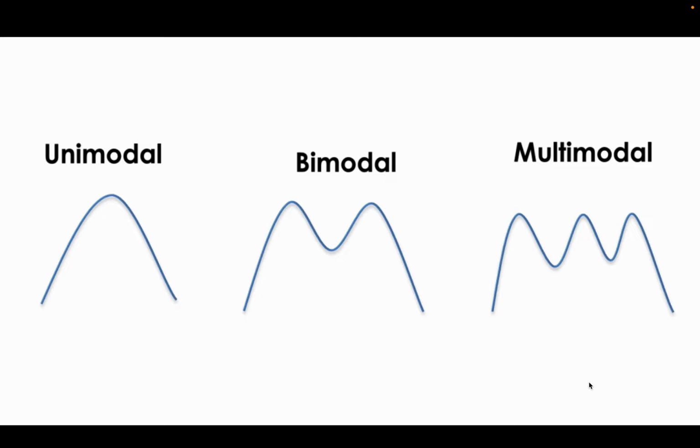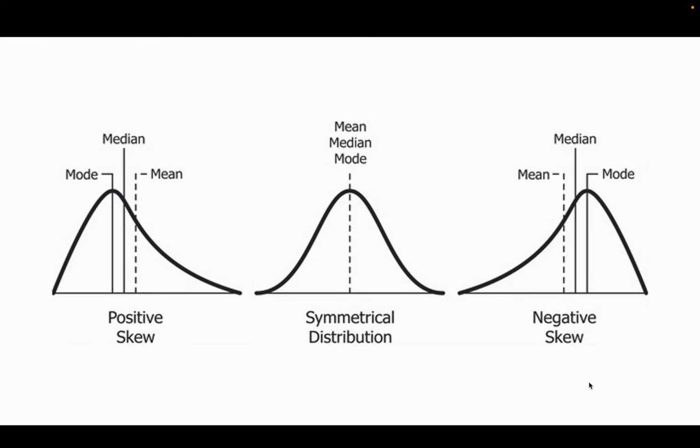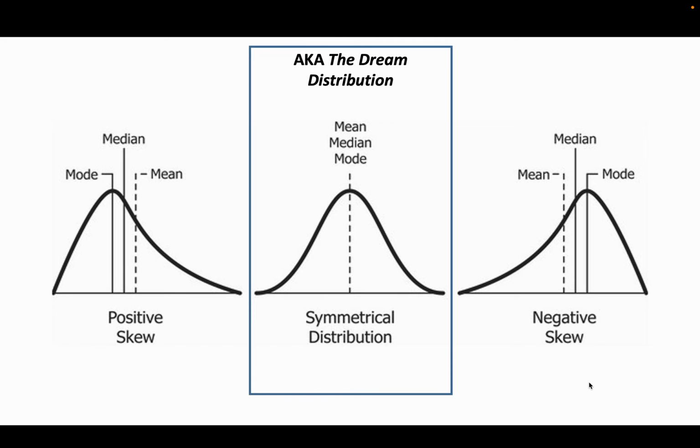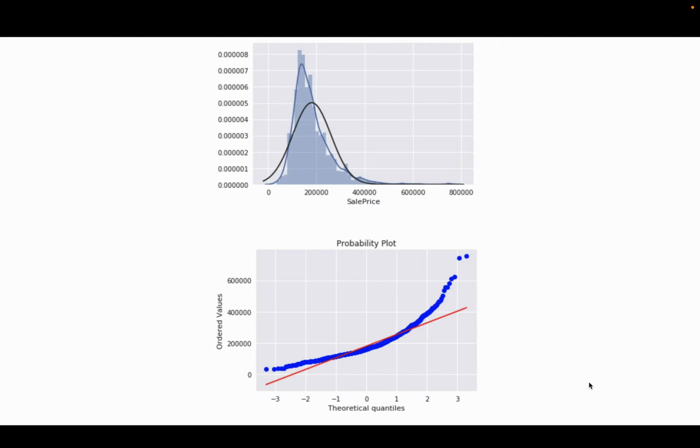Sometimes we'll be looking at unimodal data. Sometimes we'll be looking at bimodal, that is two different humps occurring in the data, or two different curves. We might be looking at multimodal data, that is more than two curves that occur in the data. And then it's also important to note that while it may be the dream for us to have the distribution of that really nice, pretty bell curve, wherein the mean, the median, and the mode are all directly symmetrical, standing right over the center of the bell curve, in reality, that's not going to be the case.